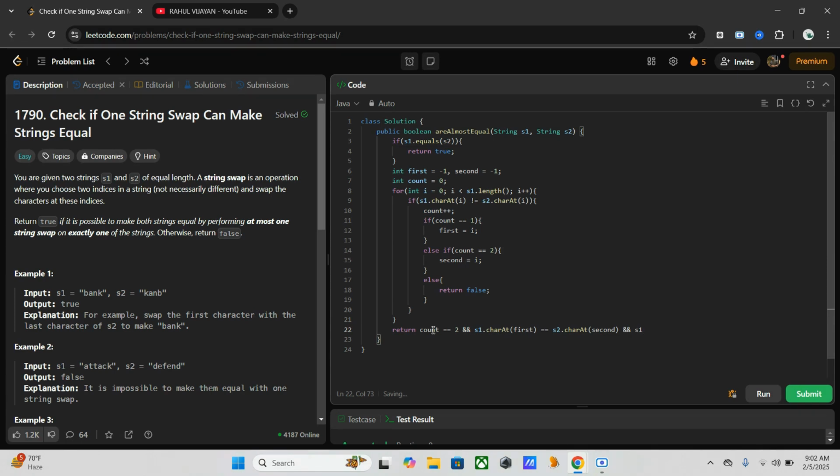And s1.charAt(second) is equal, sorry, to s2.charAt(first).